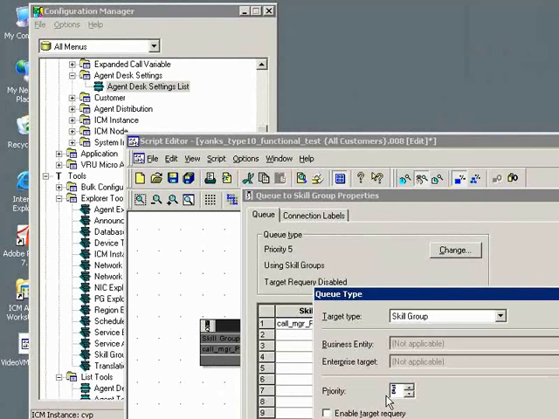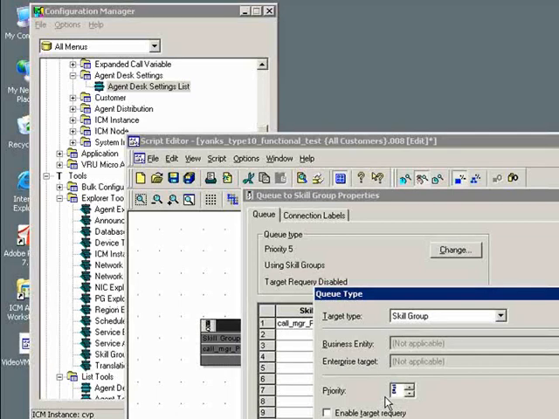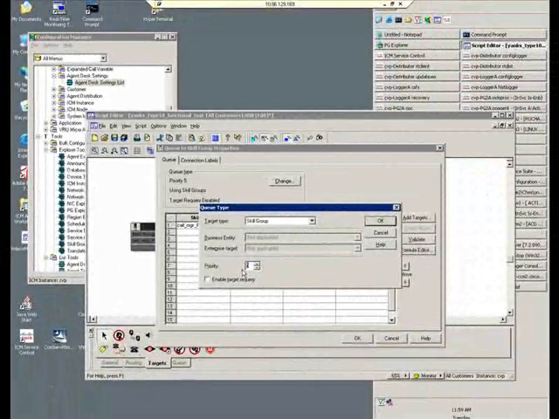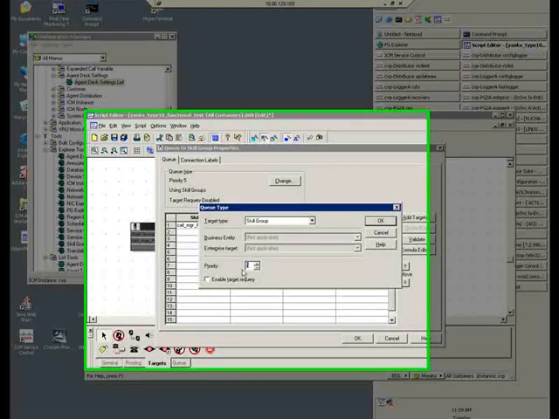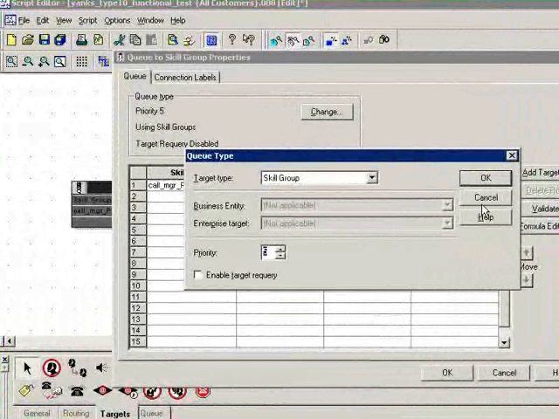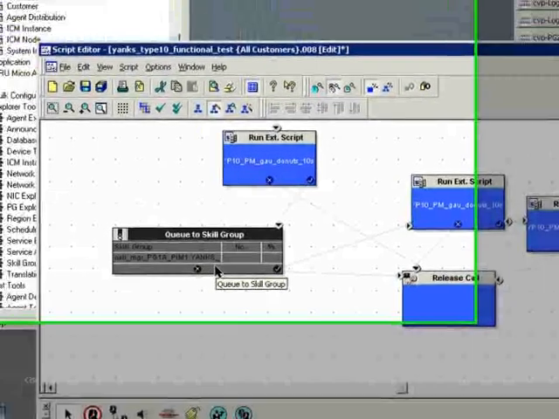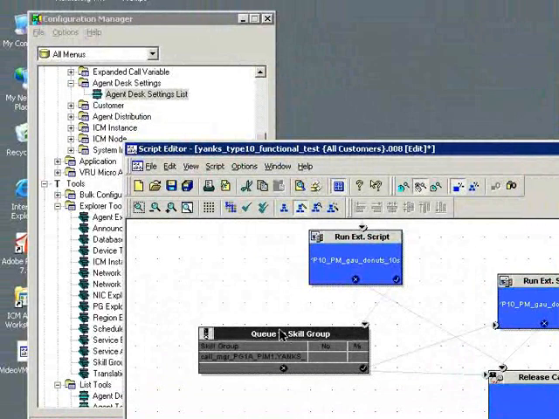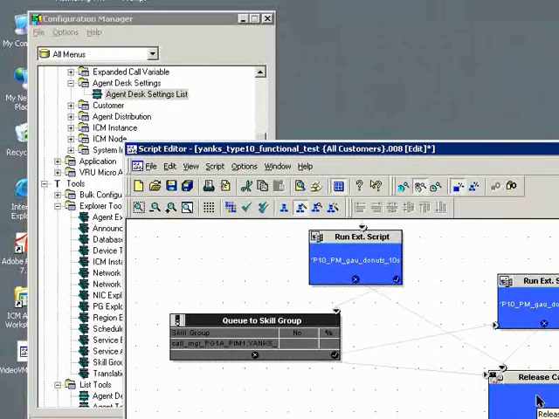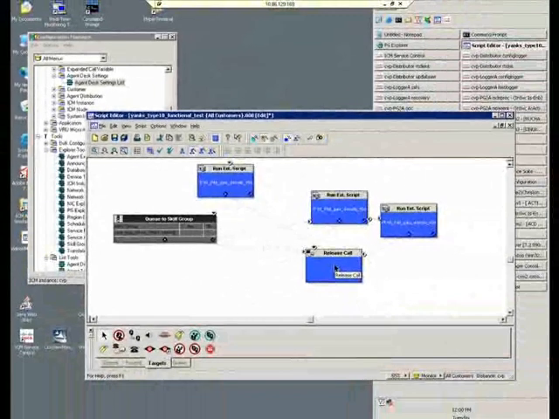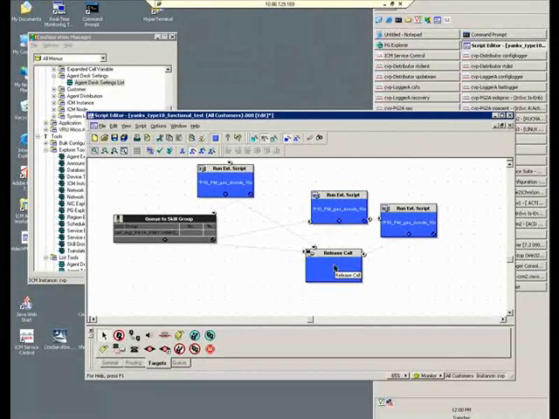When an agent does become available, ICM always selects the longest queued call from the ones with the highest priority. When the queue node connects the call to an agent and the agent does not answer the call, CVP ring no answer timeout will expire, causing the requery mechanism to kick in. When this happens, the script immediately continues through the failure exit, this exit, and releases the call. The typical treatment to this is to put the call back in the same queue but with higher priority than all other calls, since the call needs to go in the front of the queue, not the back.